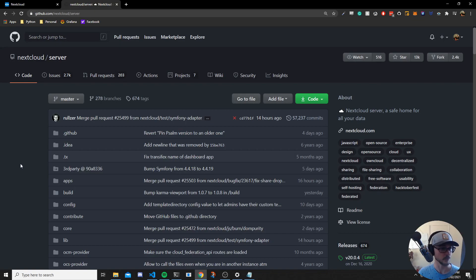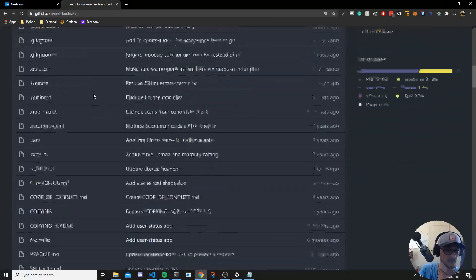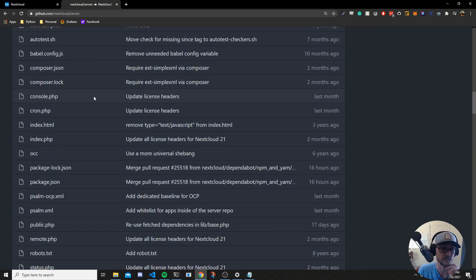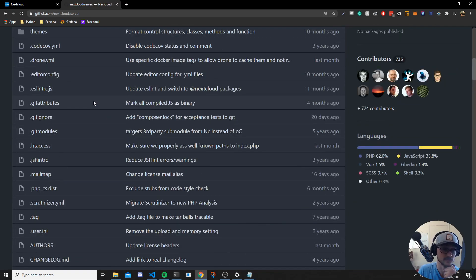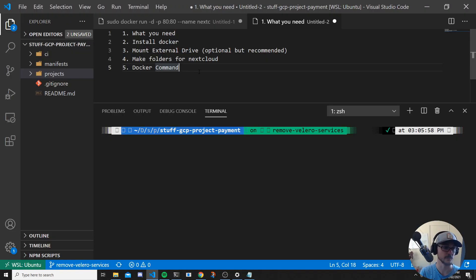The great thing about Nextcloud is that it's all open source. As you can see here, this is the source code for Nextcloud — you can come in here, make changes, do whatever you want with it. That's great if you're security conscious and privacy conscious about where your storage and data is saved. It's a great alternative to using big cloud providers like Dropbox, so hosting it yourself is fantastic because you know where everything is stored.